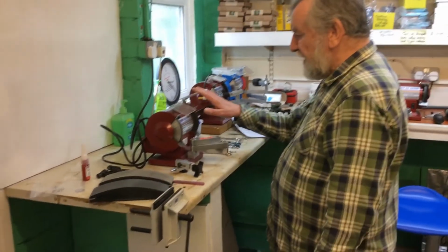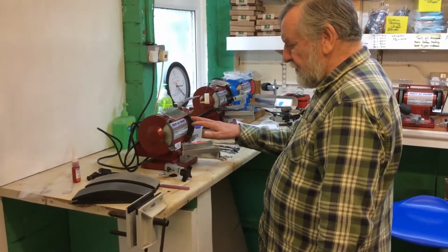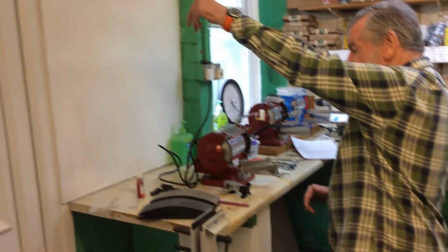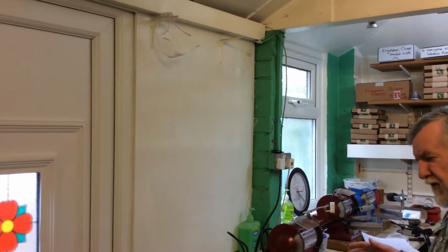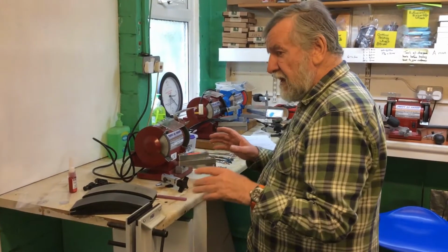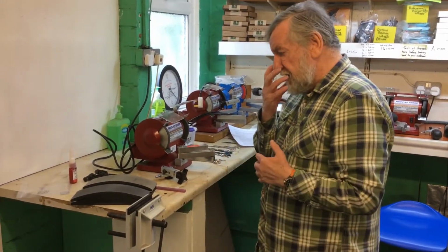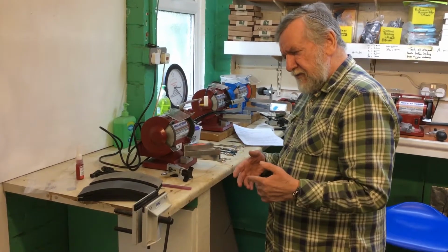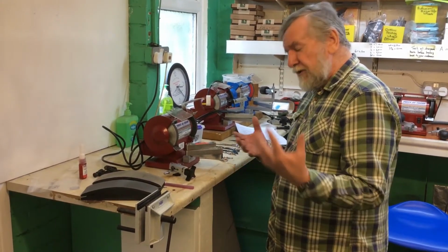with the two protectors that have to be placed over the wheels, and of course we have safety glasses here. For the sake of this video I'm not going to be wearing the safety glasses, nor am I going to be wearing a mask, but both of these are supplied for health and safety at work, for your own safety.